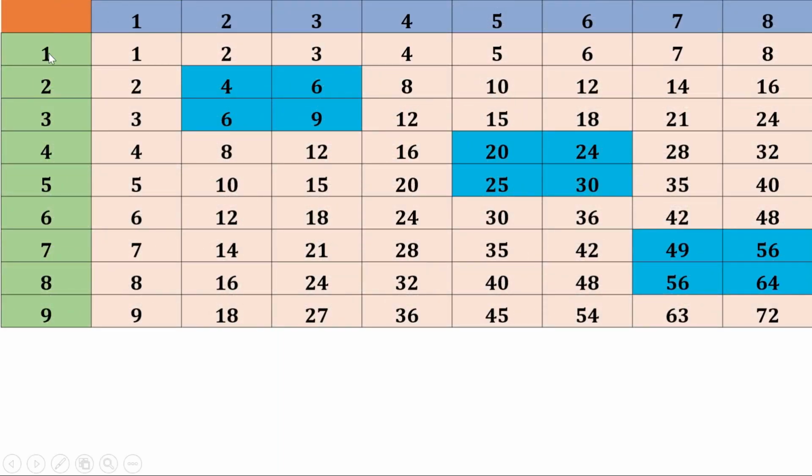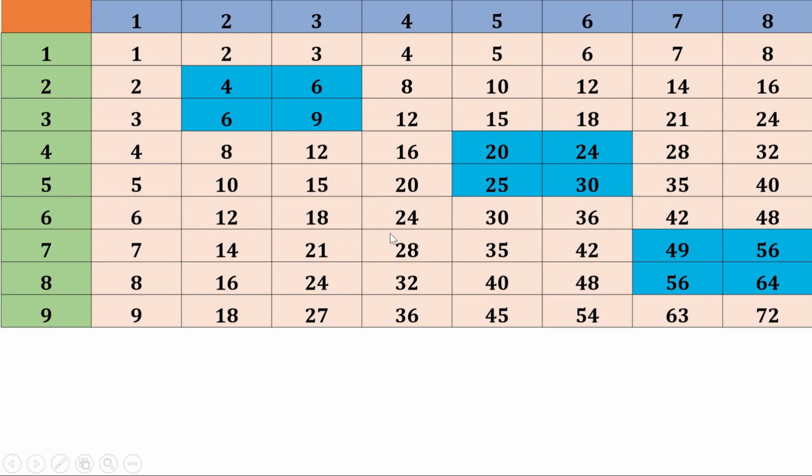Here, this denotes the row numbers and this denotes the column numbers. In the first column, you can see multiples of 1. Second column, you can see multiples of 2. Third column, you can see multiples of 3 and so on. And this is the first row, second row, third row and so on. Now let us take any number in this multiplication table. For example, let me take this 10. It is in the fifth row and second column and the number is 5 into 2 or 10.